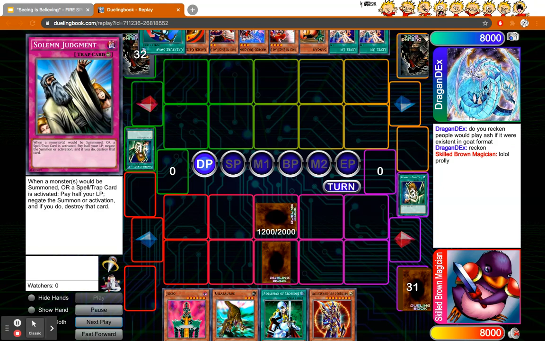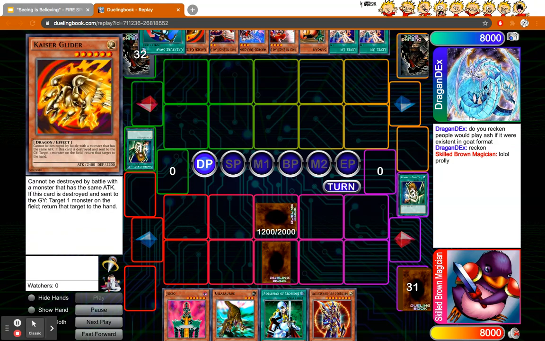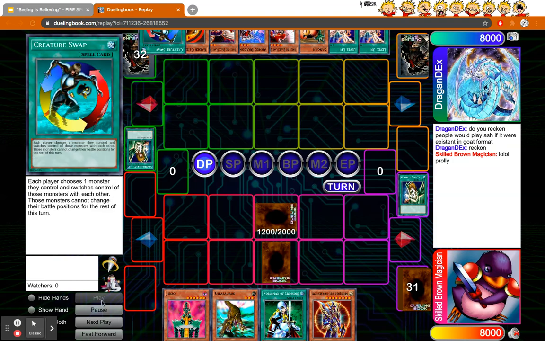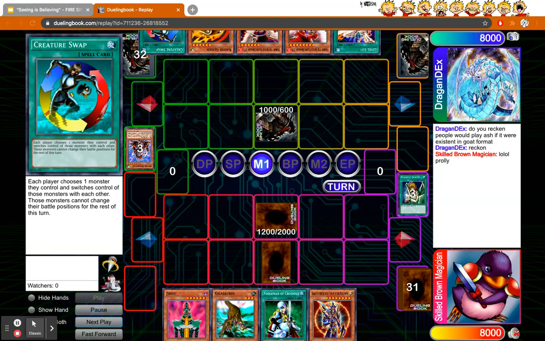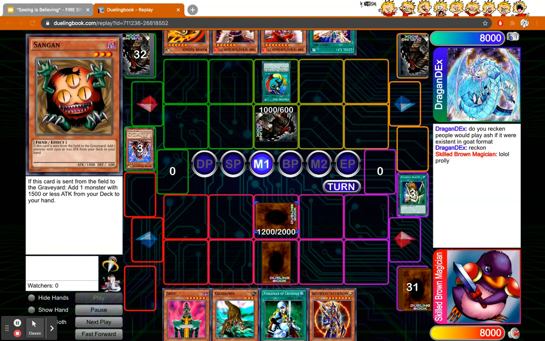So he has a pretty nice play here. He actually has a lot of the higher level dragons in hand, but he's actually still able to make it work. He has 2 level up. So he has to discard his 2. He gets rid of one of his dragons. And this is a nice play. He goes into creature swap and he steals my spy to give me Sangan. So not bad.